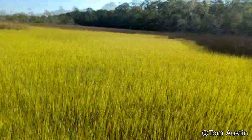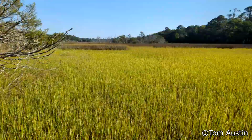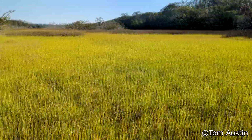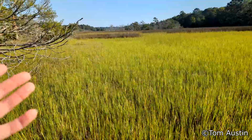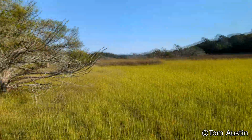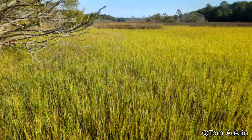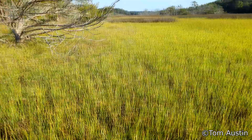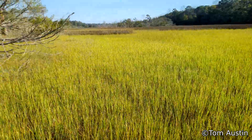Anyway, I just wanted to talk about some salt marsh meadows down here on Edisto Island, because I really love this ecosystem this time of year. You know, it's in the 70s out right now, and the sun just finally came over the tree line, so I'm sure it won't stay like that forever, but nice breeze, terrible for the audio, great for my skin. It's beautiful out here this time of year.